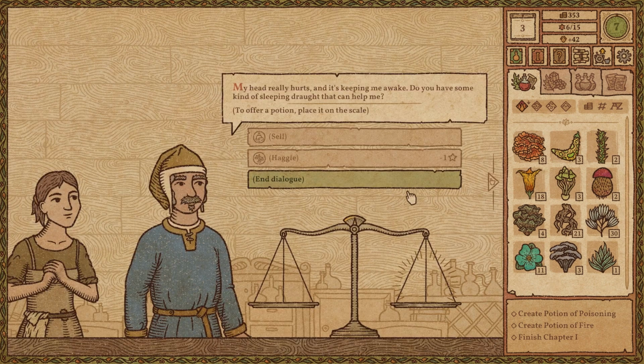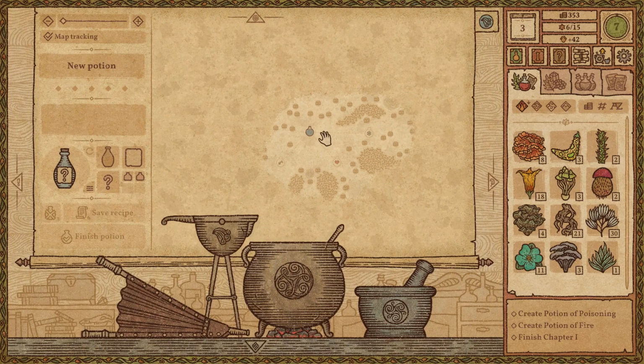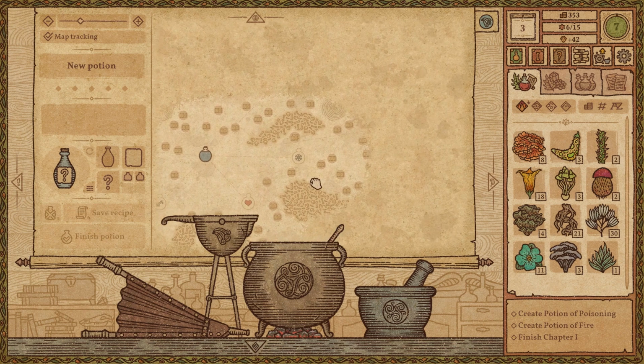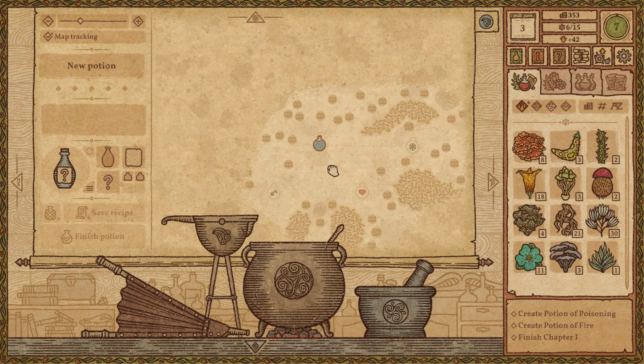This guy's head hurts. He is looking for something to help him sleep. So there is a sleep potion. I just don't exactly know where it is. So we are going to need some time here with the map. We're going to be spending quite a few ingredients to try and figure out where this actually is now.